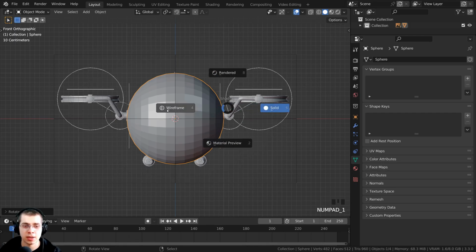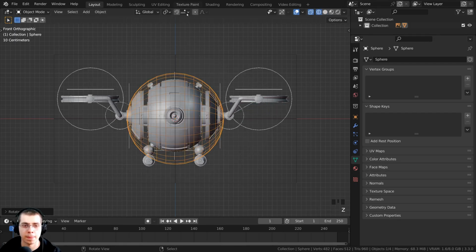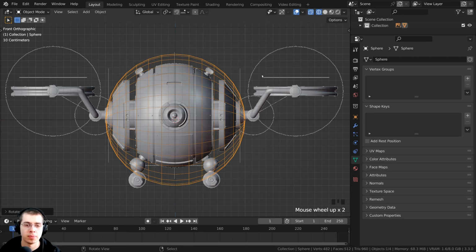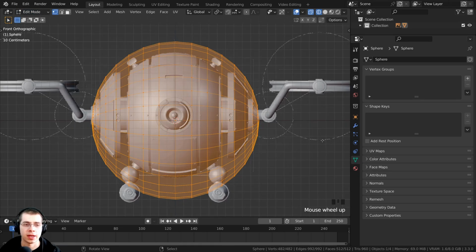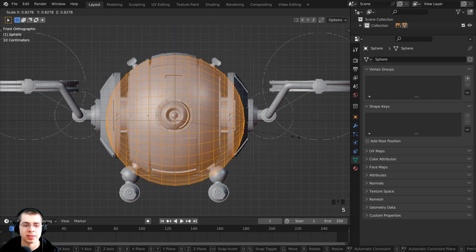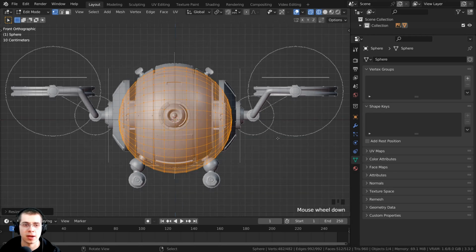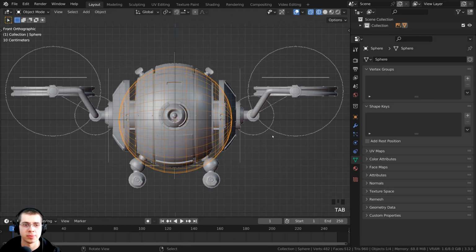And I'm going to hold down the Z button and move my mouse into the wireframe. Now you can see that the sphere is a bit too big, so I'm going to press the Tab key. That is going to take me into edit mode of the object. And then I can press S to scale, and I'm just going to scale it down and then place it there, and I can press Tab to go back to object mode.